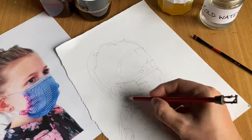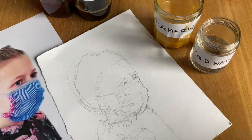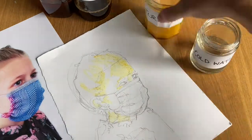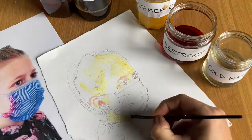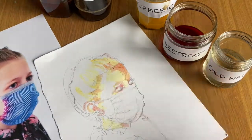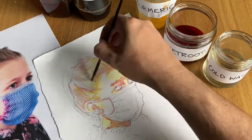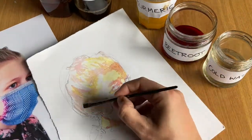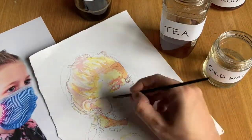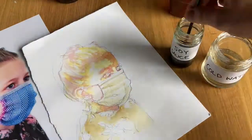I am skipping the drawing out stage but it is always the same — I am looking for shapes within whatever I am drawing and wanting to define them and find the outlines first. With all paintings I am generally working with the lighter colours first and adding in darker tones as I go along. The reason for this is because it is a lot easier to put a black on top of a white than a white on top of a black. I am making sure that I do not cover any white highlighted areas and letting the paper shine through.